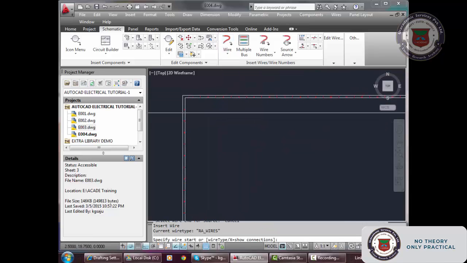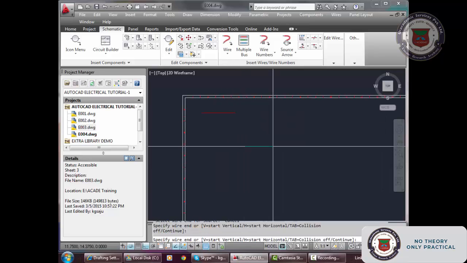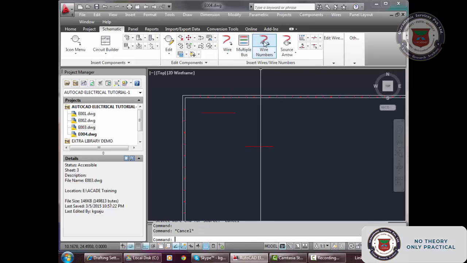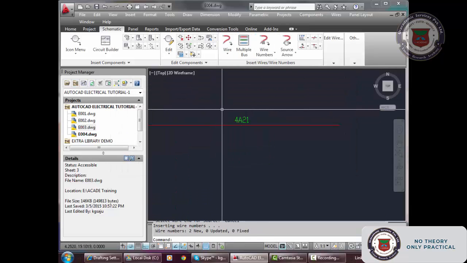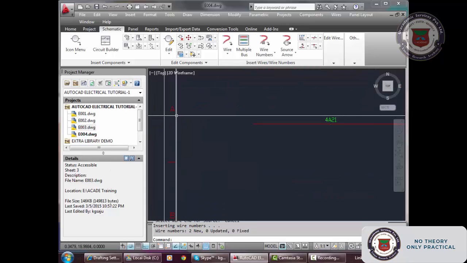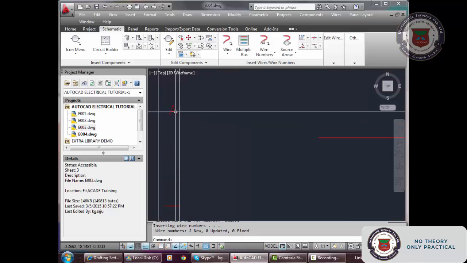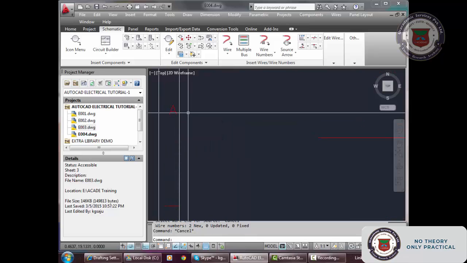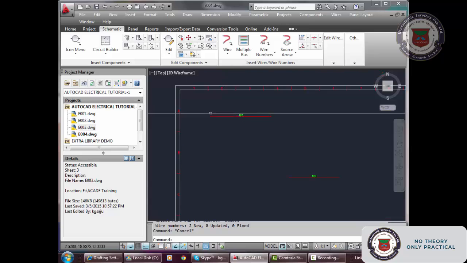Now you do the wire numbering. You will find another way of doing it. Wire number, pick individual wire. 4A, sheet number 4. Now first comes A. In the earlier case, when it was 4 2, first the sheet number, then this column.